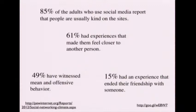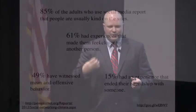How many of you have ever gotten in a fight with somebody because of a text message or an email? You read it, and the way you read it maybe was not exactly the way they intended for you to read it. And so when you had a face-to-face or a phone conversation, there was an argument or some other communication that was not positive.